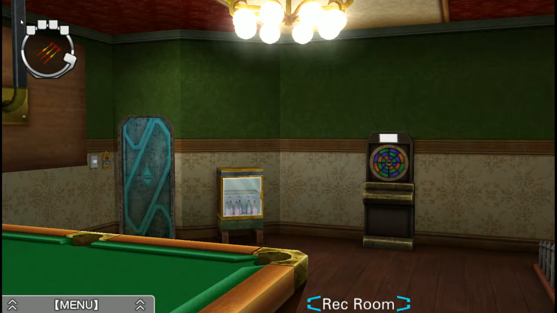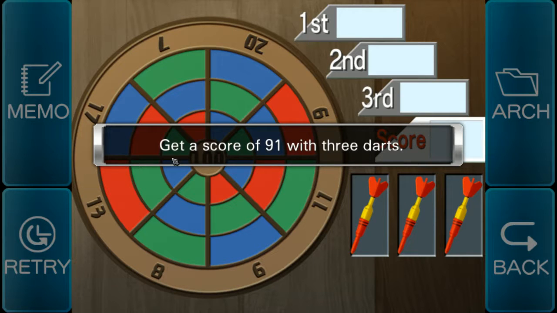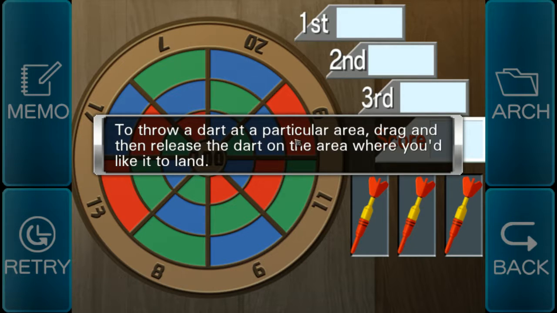Now let me quickly go and pull something up here. Virtues, last reward. What is it? It's the recreation. Okay. I'll give it a thought. I know the normal path. Get a score of 91 with 3 darts. Keep in mind, however, that the score in each area must have a specific relation to the other scores. Toss a dart into each area to reach the correct point value. To throw a dart at a particular area, drag and release the dart on the area you would like it to land.